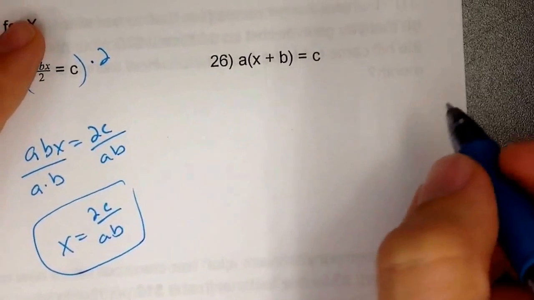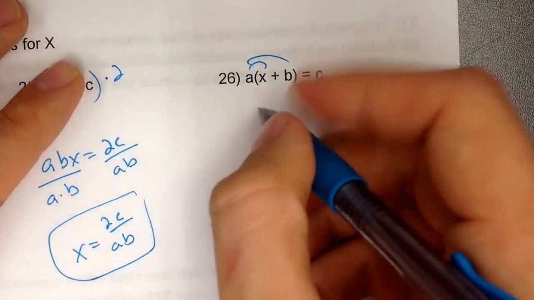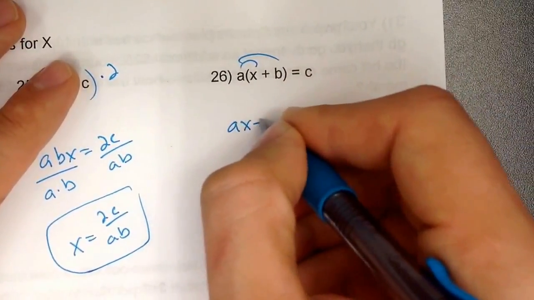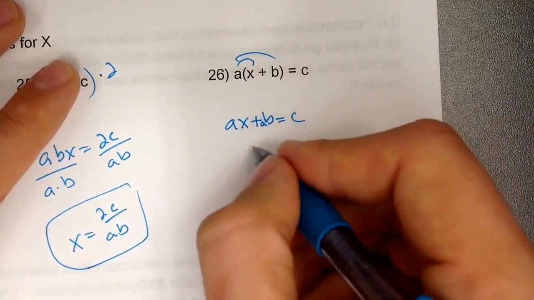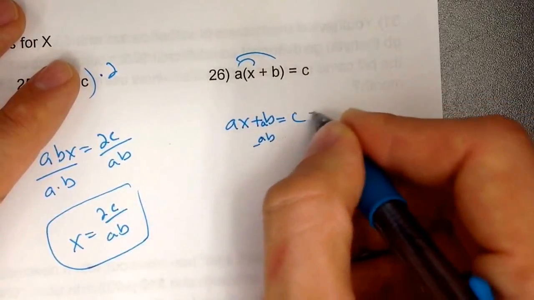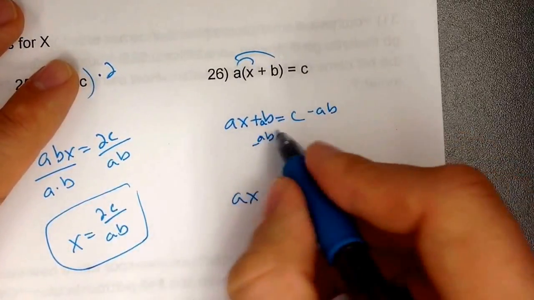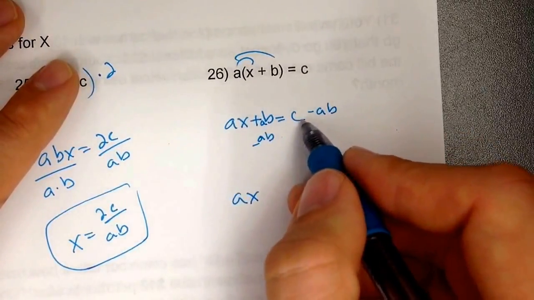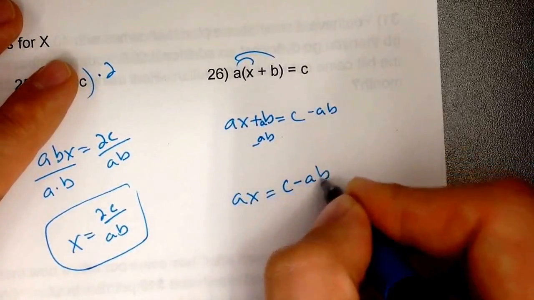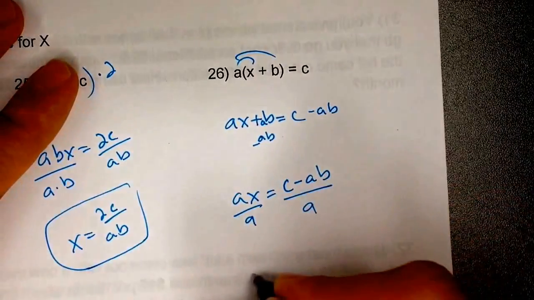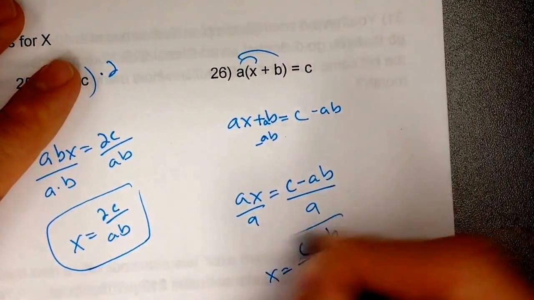My last one, 2 options. I'm going to show you the one that many of you will probably take, distributing the a to get rid of your parentheses. That's a fine way to do it. Make sure the a goes to the x and the b. Then I'm going to subtract that number ab from both sides. It's just a number, just like 7. If it was 3x plus 7 is equal to 12, you would minus the 7 to the other side. So that's what we're going to do with that ab. The last step is to divide the number that's attached to x off. And you've got your answer.